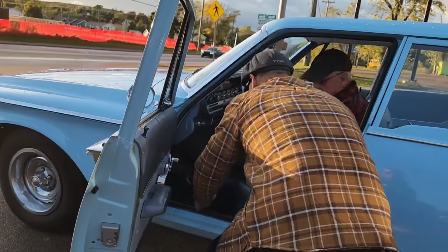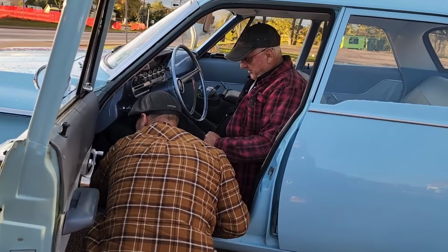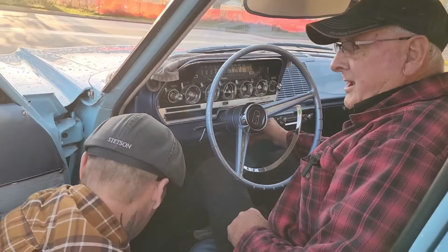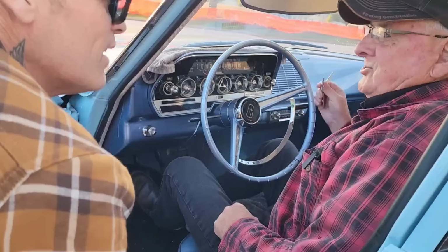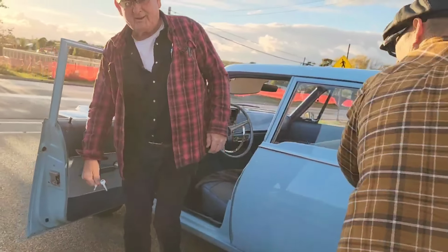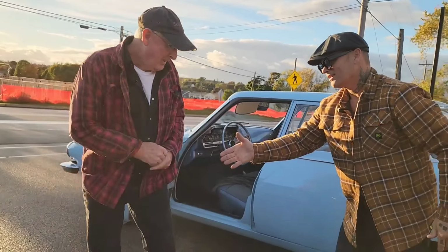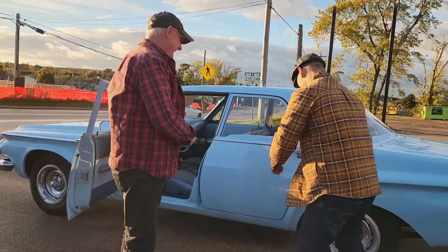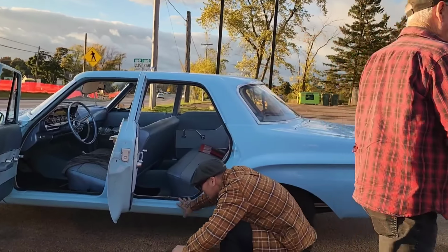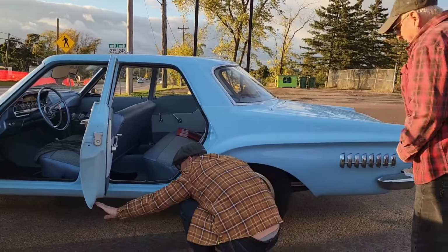Is it wet inside? Not that I know of. It rained. Well, if it rained she should be wet. First of all, I'll get in. Oh yeah, I should shake your hand. Nice to meet you. But I want to look her over. You look her over, man. That's why I brought it over. I thought I could back it up nice and dry, if you wanted to look underneath.